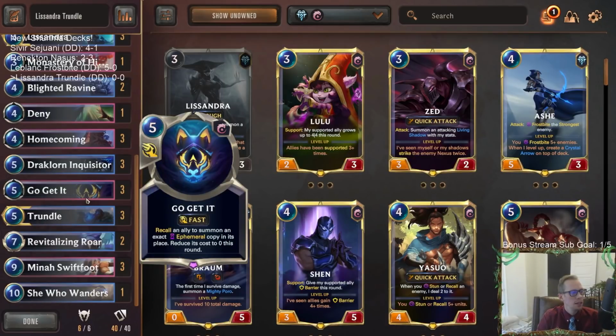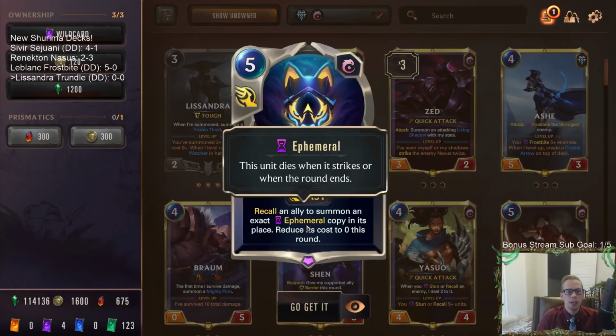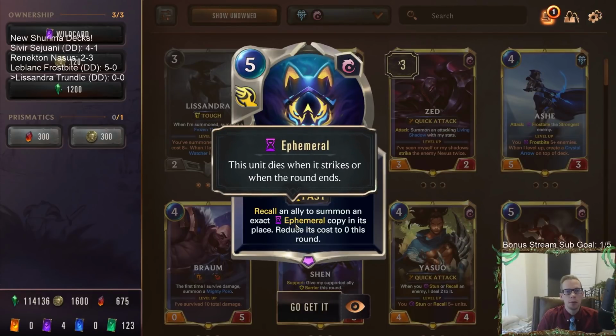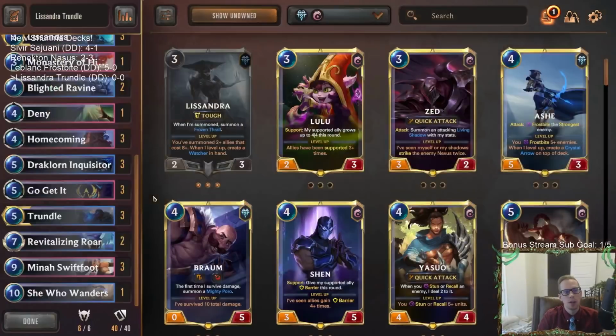But that's what I'm saying. So Go Get It makes it 0, and so whenever you play it, it will cost 0, so it won't count as 8. But you can just put it back into your hand and then wait till the next turn to cast it for 8, I suppose. But I guess that's true. So the ephemeral copy that Go Get It will put into play, okay, that will cost 8, so that will count towards your Watcher. So that one's good. That one works out for us.